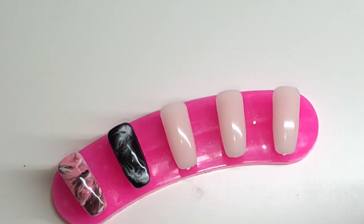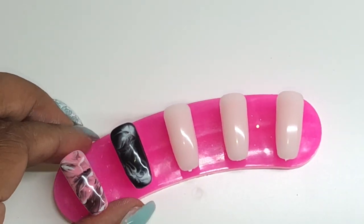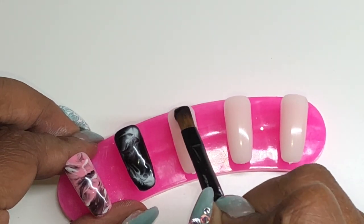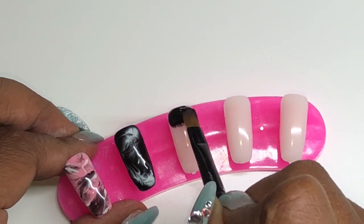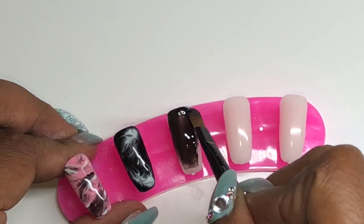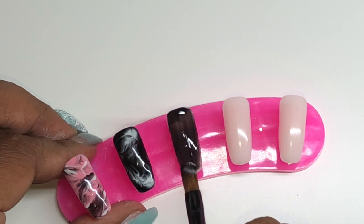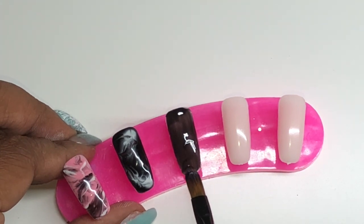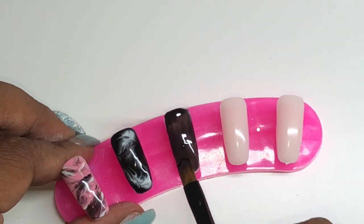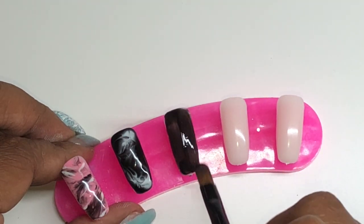What I did, I laid down just one layer of Black Tie from Light Elegance. As you can see, it's a pretty thick consistency. It's the hard gels, so they're pretty thick. Again, I just lay down one coat and I go back in and add a little bit more to get it more opaque.